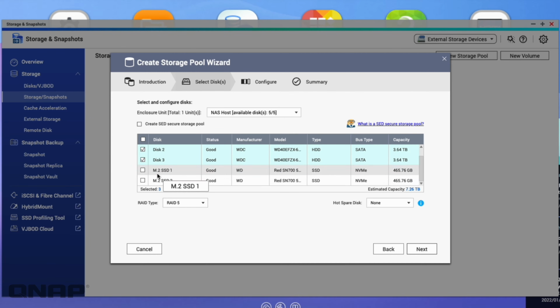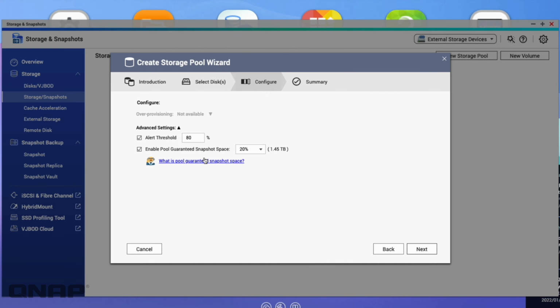The M.2 SSDs currently are unticked. I'm not allocating them to anything yet. I will create an SSD cache a bit later on with those. So I'm going to click next.